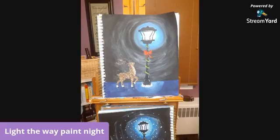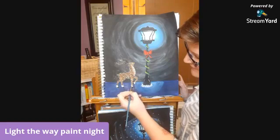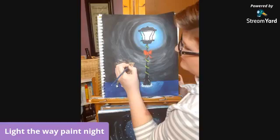I just put the white at his feet, right above his hoofs, and then in between his hoofs and where his fur was, just the white there, and then a little bit on his chest. And then I'm going to take one little tiny dot and put it right on his pupil, just so that there's a reflection there. It's very tiny though.